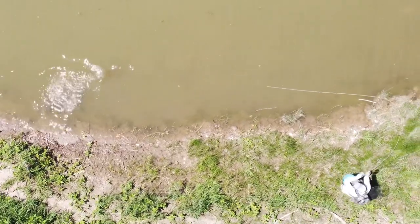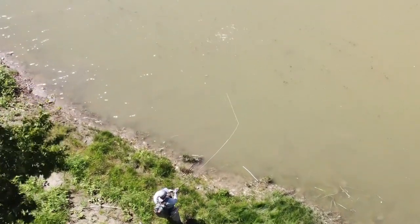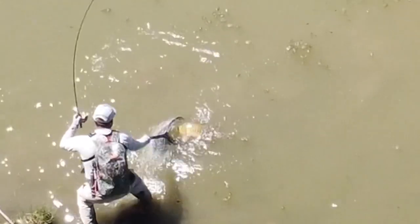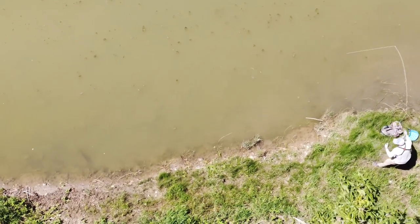With no wind this would be an easy cast to drop it between the bank and the fish and pull it over. But in this situation I've got about 18 inches to work with and the wind's blowing in my face pretty hard — probably 12 to 15 miles per hour. I threw it up in between the fish and the bank, and I could really see that one — the fish came off and came up to eat it.